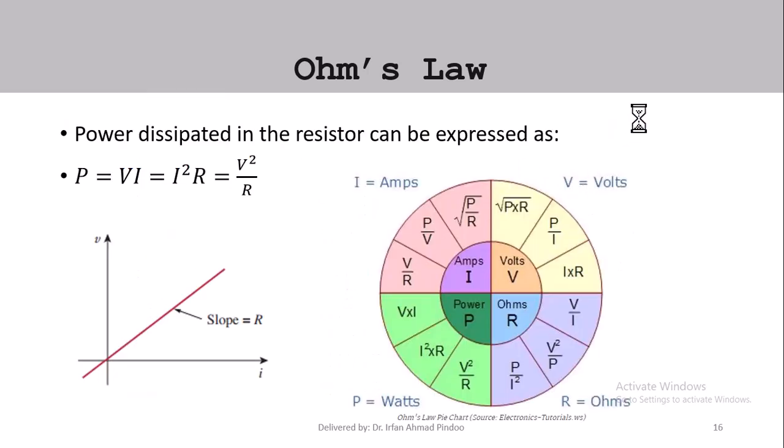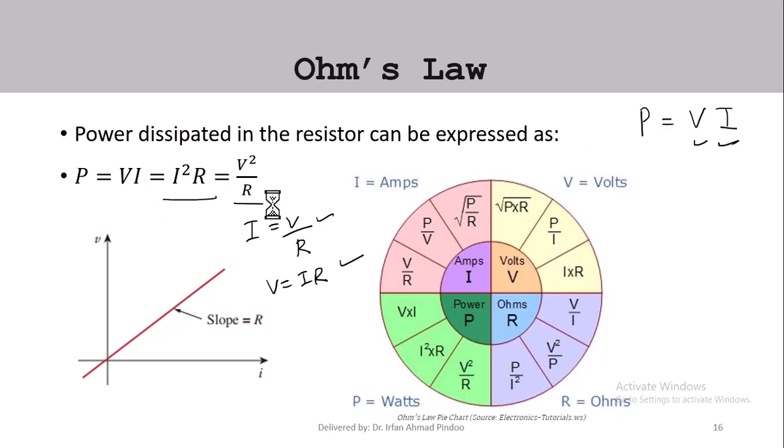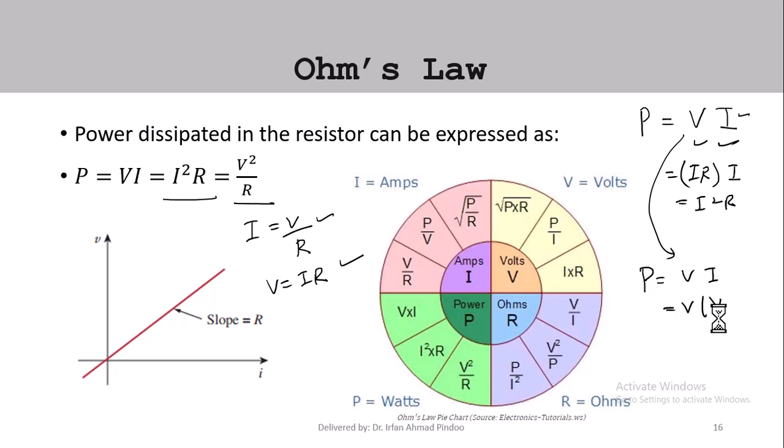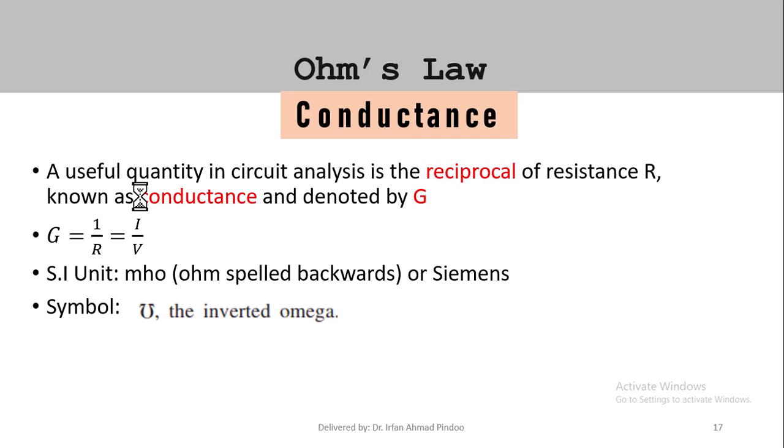Then we have also calculated that power is V into I, and now we also know from Ohm's law that I is equal to V by R, or we can say V is equal to IR. If we put these formulas in these two equations, we can get alternate forms of power also. Suppose we put V is equal to I into R, we get the I square R formula. And if we substitute the value of I instead, power is VI, V is constant, and I is V by R, so we get the V square by R formula. It means all these formulas can be used to find the unknown parameters, depending upon what parameters are provided.